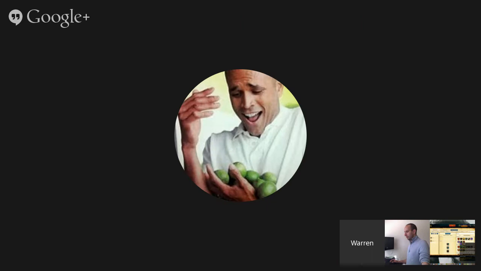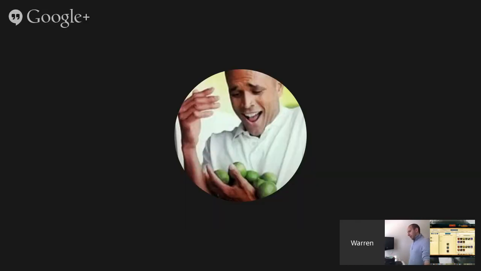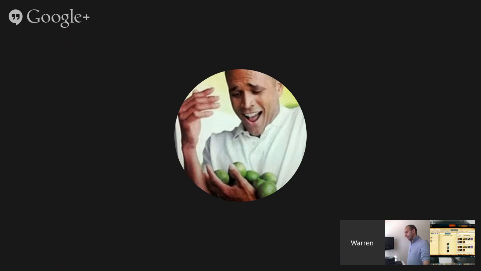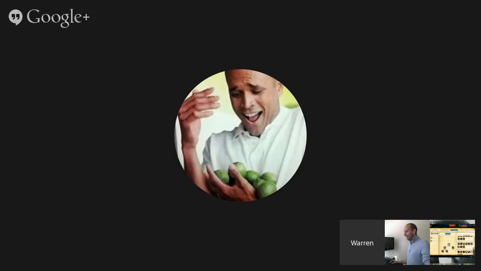If you were to go Sorcerer's Boots, Nashor's, Luden's Echo, Hurricane, Void Staff, Death Cap, if that was your build, it would be really solid. But I cannot agree to having Hurricane and ZZ Rot Portal in the same build. They're both power sinks. So choose one.